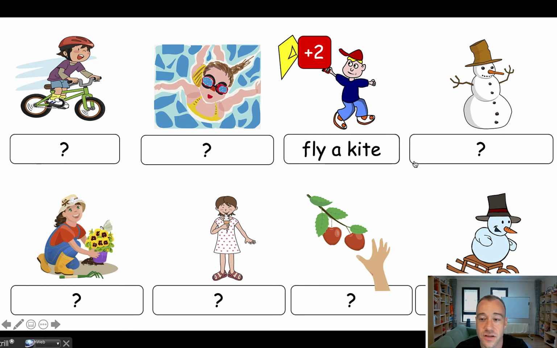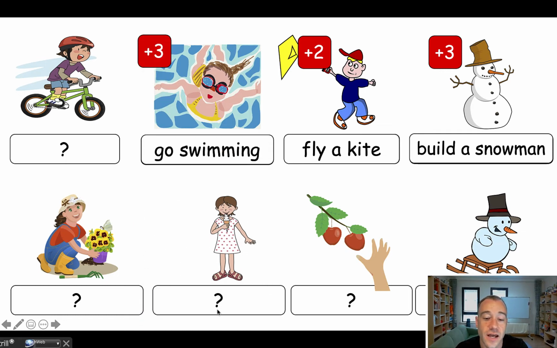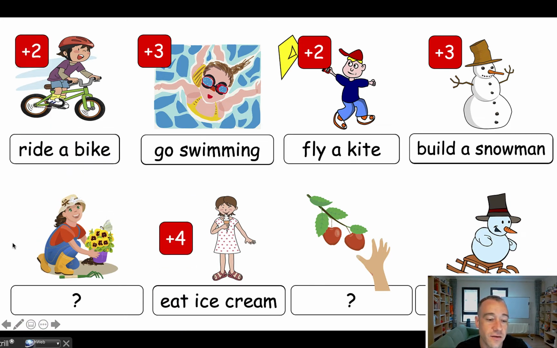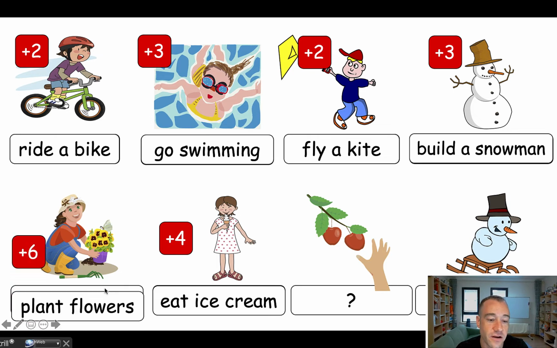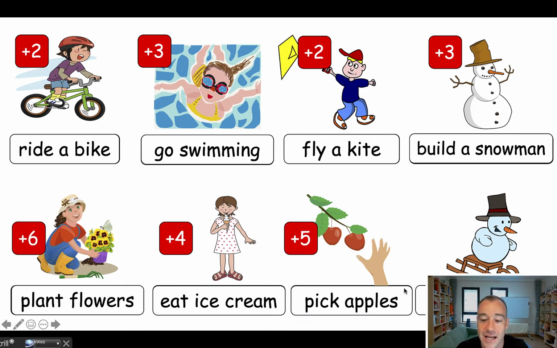Next student says build a snowman. All right, it's 3 points. Go swimming, and so on. Each one has a point value here. It's strange that this PowerPoint version is causing this. I think maybe just go toward the edge of it and it's fine. Anyway, this is a chance for the kids to get some points, get excited, and say the vocabulary again. So they can get points. Ooh, 7 points.